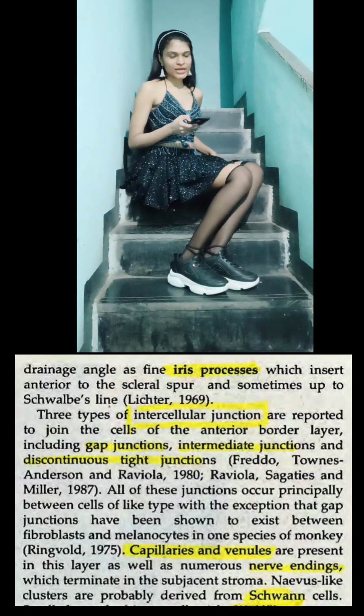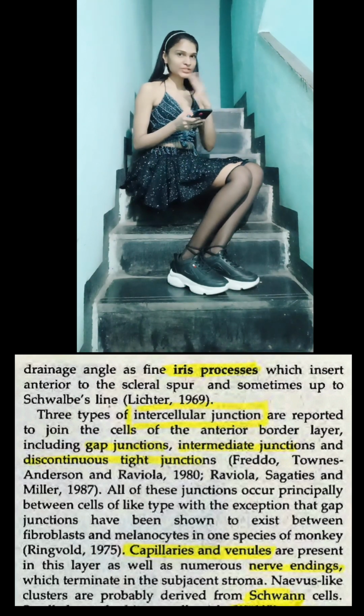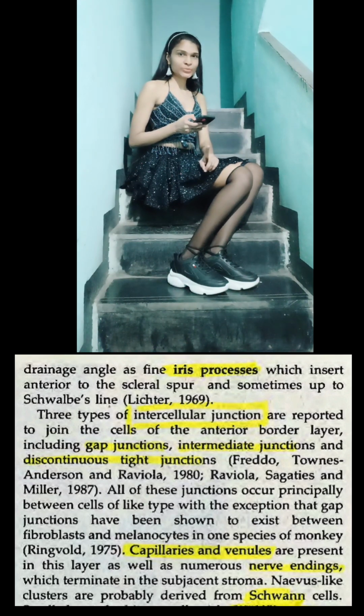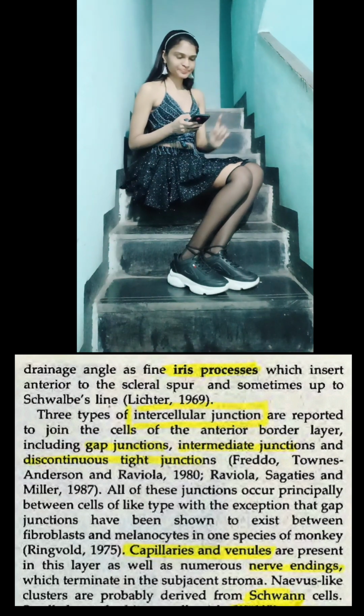Desmosomes and hemidesmosomes connect the cell to the basement membrane or extracellular connective tissue. Okay, so I think macular adherens is nothing but the desmosomes. Yeah, I have to confirm that thing. As far as I remember, last time I had read it, it is the macular adherens that is equivalent to desmosomes.